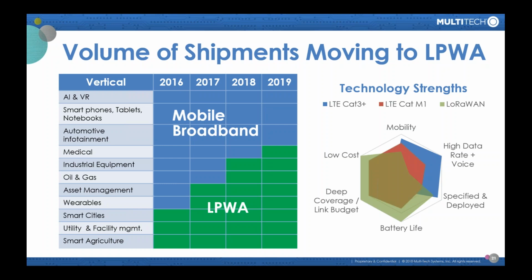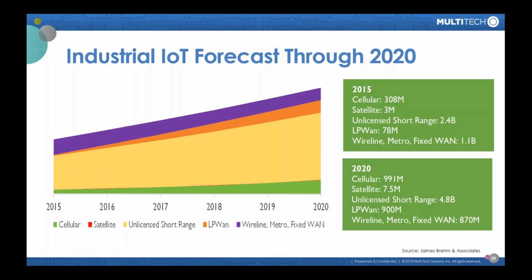So we'll be adding Narrowband IoT to this. It would overlap Cat-M1 a little bit, but it would also definitely be better in terms of link budget, battery life, and its strengths, as well as cost in comparison to Cat-M1. LoRa and Narrowband IoT will overlap more as well. And then Cat-M1, I talked about before, it can support voice, so it is good for supporting some voice use cases. And then you've got another forecast.